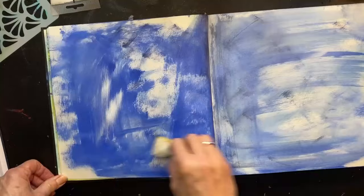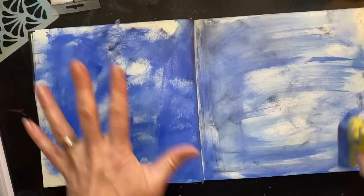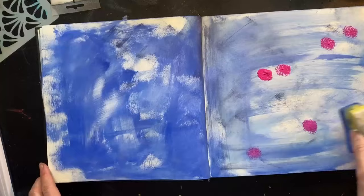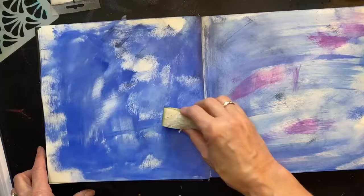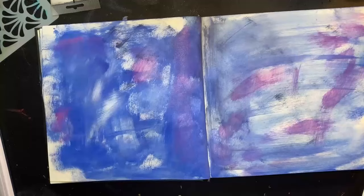The whole point of a sketchbook is you're trying things out, playing and seeing what happens — what you like and maybe the things that you don't like. So what I'm going to do now: I've got this nice blue effect and I'm just going to add a little bit of ready mix. Ready mix paint is very inexpensive, which means it's great for playing — you can pick it up in the supermarket. So I'm going to leave that one to dry and we'll go onto the next one.